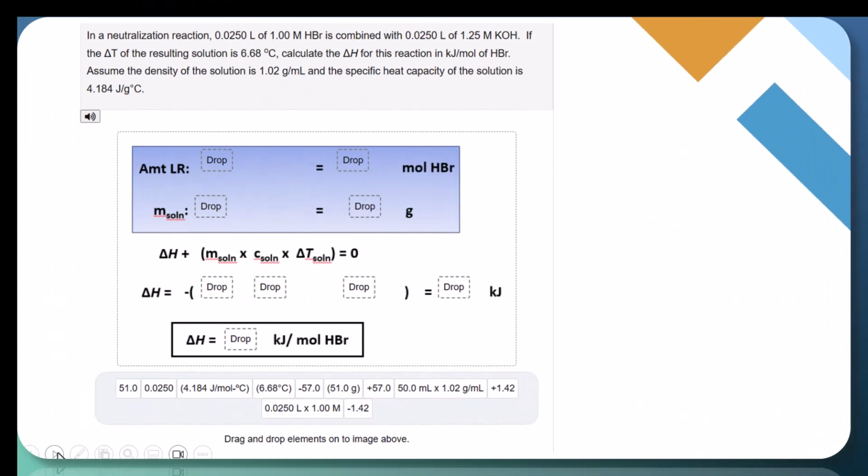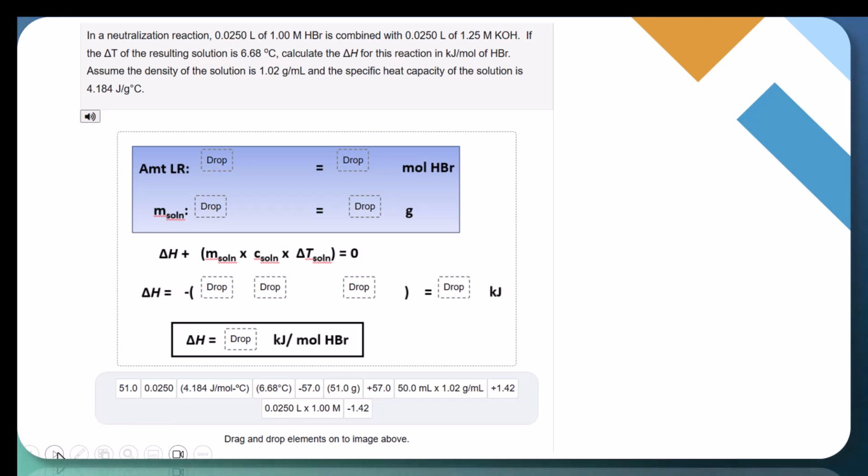I should also mention this particular kind of question, where here it's a calorimetry type of problem. And none of the math in calorimetry is particularly challenging, but there's a lot of information for students to take in. So this is a drag and drop type of problem. And I think that presenting it in this way allows students to see the bigger picture.